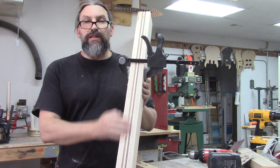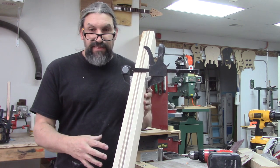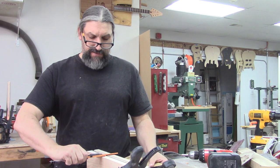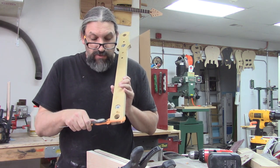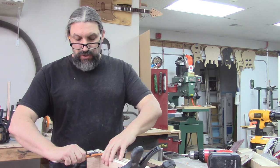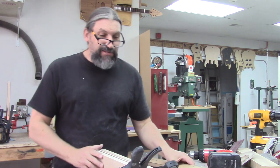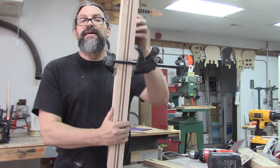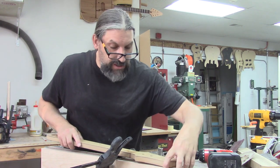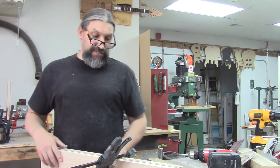So our multiple laminations are all done — everything's nice and flat and smooth and ready for glue-up. It's a bit thinner than you might have been expecting, and it's just barely wide enough. It's right at two and five-sixteenths, and our neck template is right at two and a quarter, so there's about a thirty-second on either side — we'll have to be really precise when we do it. Also, the headstock end is clearly not quite wide enough to do a three-on-a-side, so we'll have to add some more bits. But it's already multiple laminations, so I'm not going to sweat that.